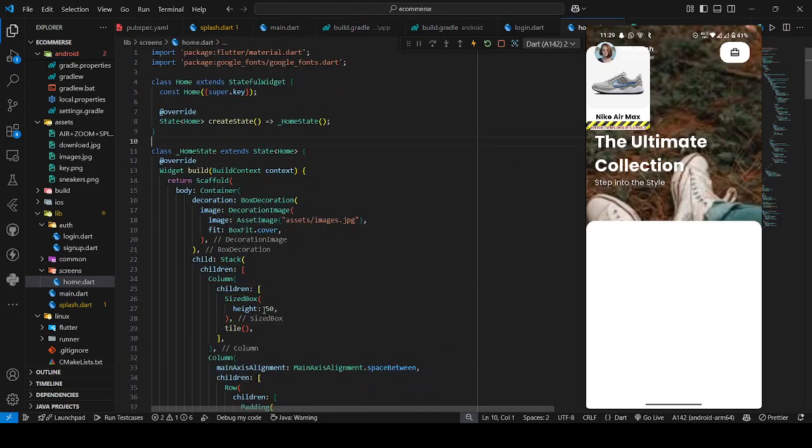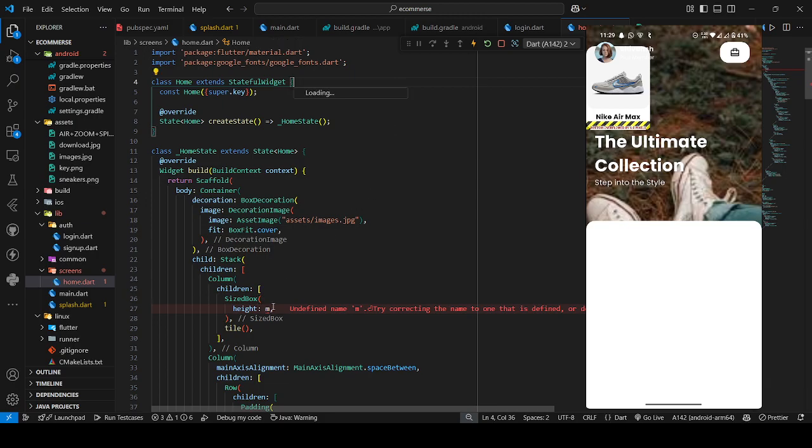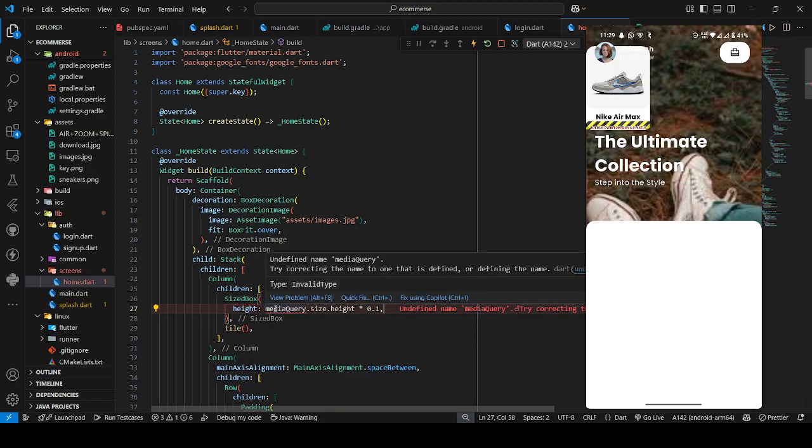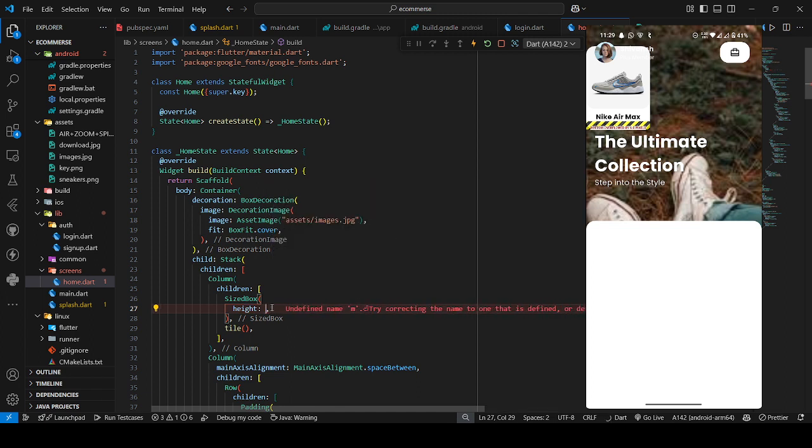We can give the height with a media query also. Perfect.